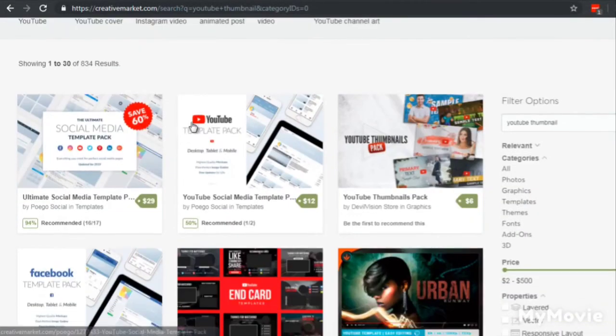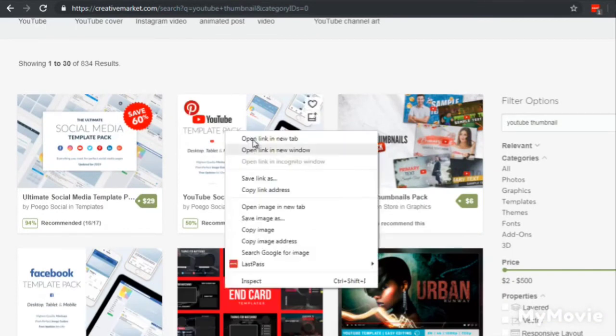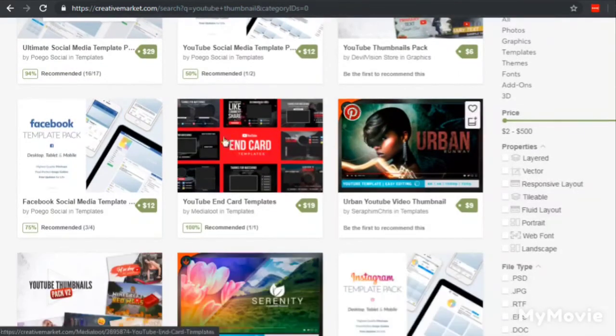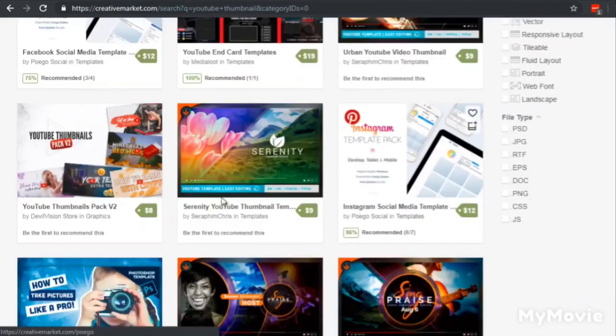It says YouTube thumbnail pack. Let's go ahead and open that. There are end cards, but that's a little bit different. That basically comes at the very end of your video. So we've got urban thumbnails, different types of thumbnails.